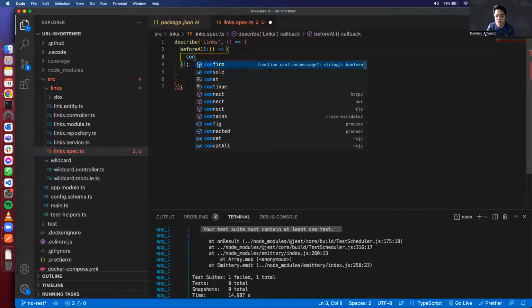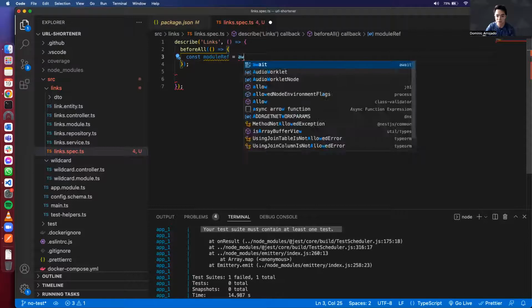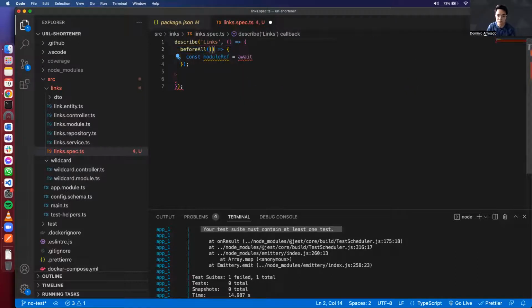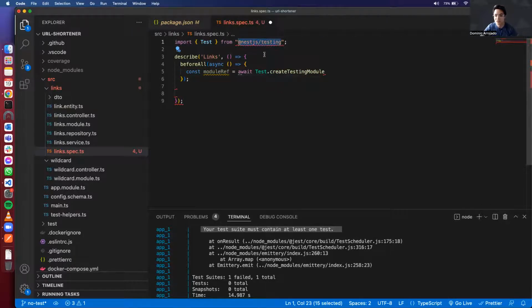What we need to do is create a module reference. Await. So we need to write an asynchronous keyword here and do Test.createTestingModule. Test is coming from the NestJS testing library. This will help us create a module for our application in a testing environment.